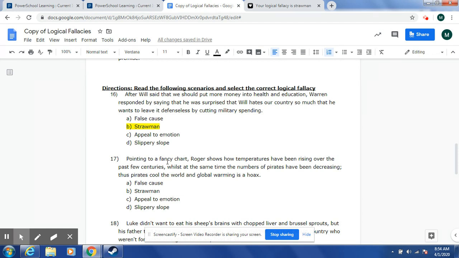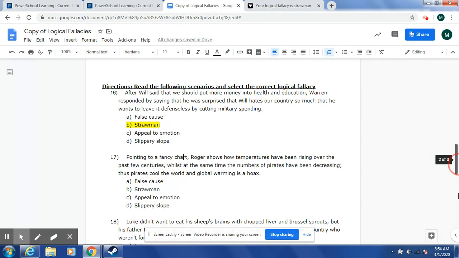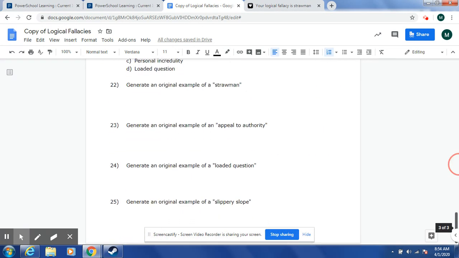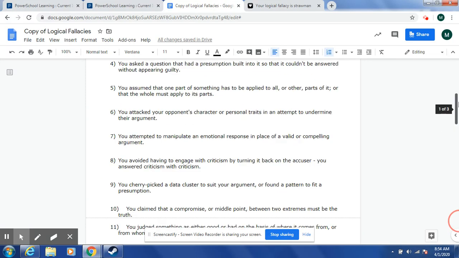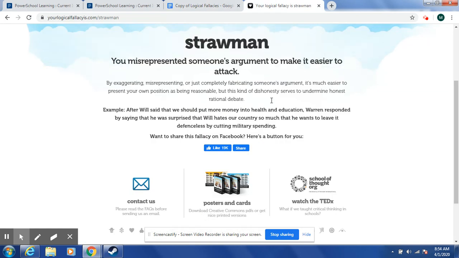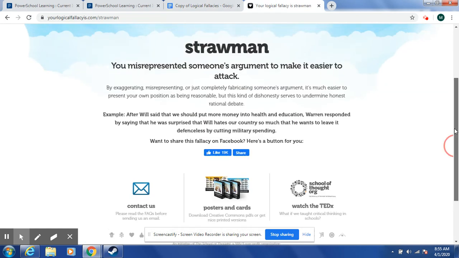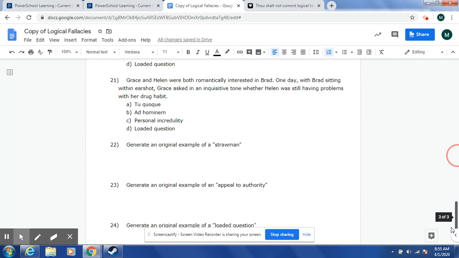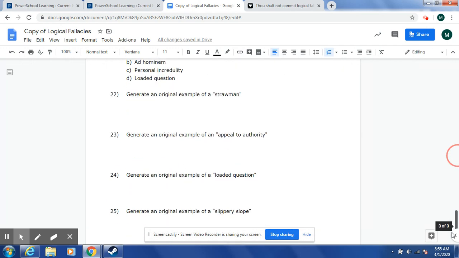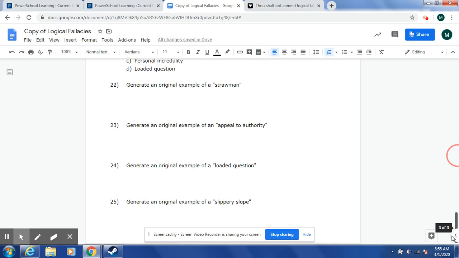I want you to identify examples of that, and then at the end for the last three, or 1, 2, 3, 4, you're going to create your own example. So create an example of straw man, create an example of appeal to authority, create an example of loaded question, create an example of slippery slope. I picked these purposely because these are going to appear multiple times in this. I didn't just pick random ones. I picked those because you guys will have already prior knowledge of them. Again, I'm not looking for something that's really Shakespearean, and I know you guys have rudimentary knowledge of this.